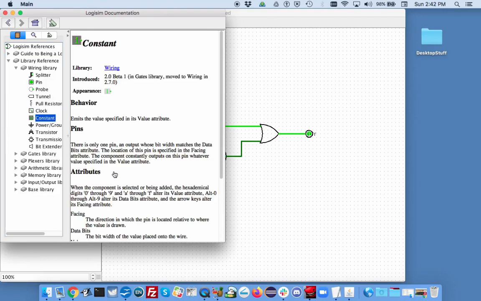Conclusion. We've seen how to download and install Logisim, what the various areas of the Logisim window are for, how to make and place components, and change their properties. We've seen how to connect those components to make the circuit we desire, and finally how to test the circuit using the poke tool. Now you're ready to create your first circuits using Logisim.